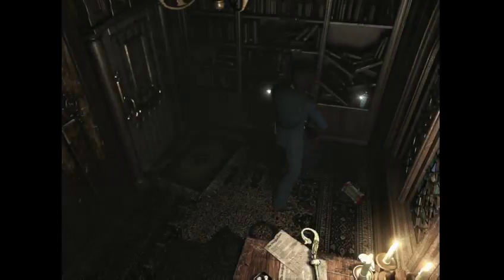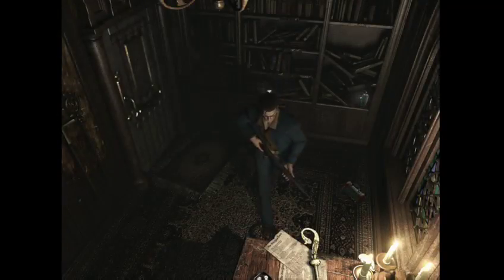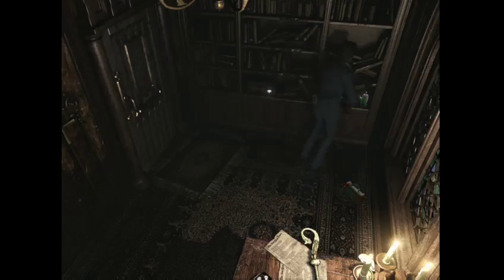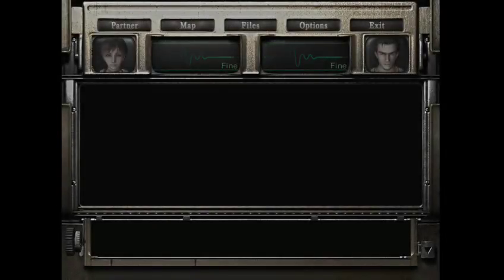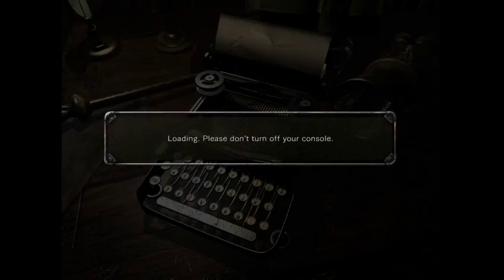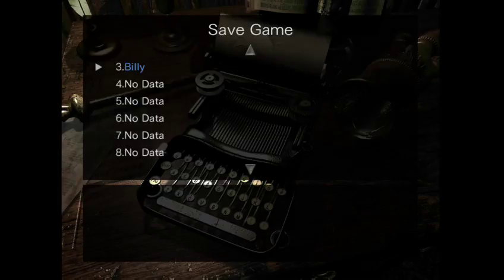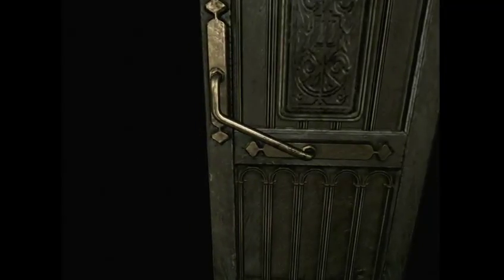Hey, more shotgun ammo? What's this? Ink. Oh, okay, we can save here. Yeah, let's do that, if something bad's gonna happen here. There's a typewriter. Save data. Okie dokie. Alright, let's go now.